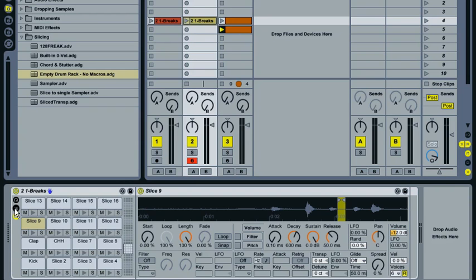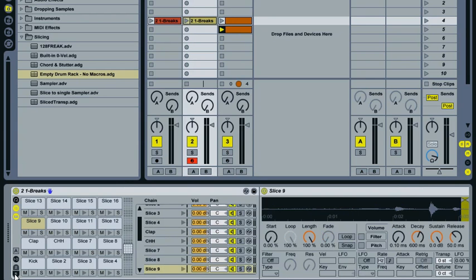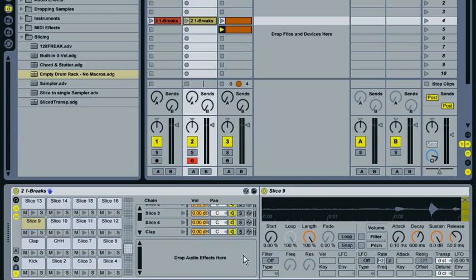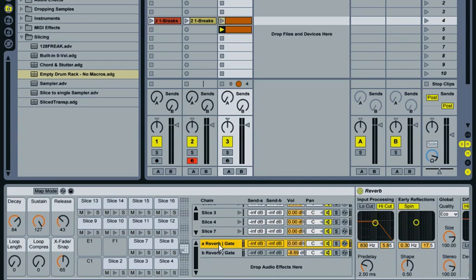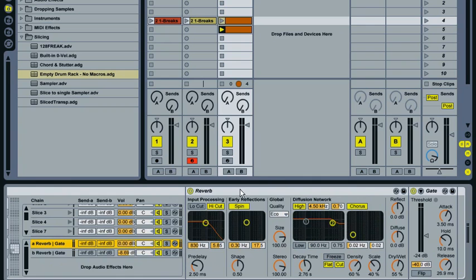So you can see that's going to make life a lot easier from now on. The only thing it hasn't done is that we haven't copied the returns. So if we enable that there, see there's no returns here. Now, unfortunately, we can't just drag these chains like we did with the pads. We have to actually create our own presets. I don't know why that is. There must be some kind of technical limitation.